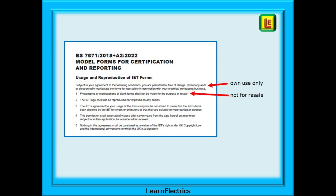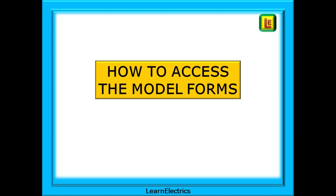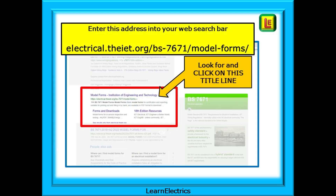The front page of each set of forms sets out the IET's copyright terms. It allows us to reproduce the model forms for our own use in our own business, which has been done for many years. It also informs us that we must not sell copies of the IET forms — stay within their rules and all will be okay. To access the model forms, we'll show you where to find the forms as free downloads that can be saved as PDFs on your own computer. This is the web address to enter, and we will also put this web link onto the description page for this video.